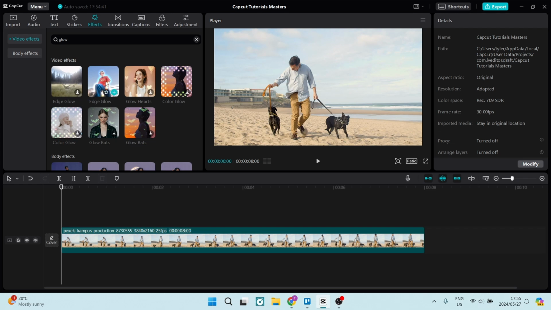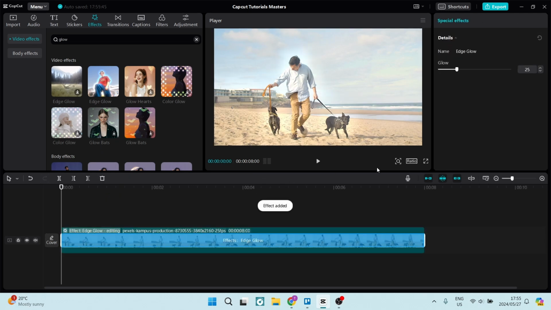Now we're going to go ahead and click down and drag it onto the actual video, and this actually embeds this special effect onto the video instead of adding it to the entire project. So if you add videos to this timeline, the special effect, which is the edge glow, will not actually take effect on every single video clip, only the one that you're dragging it to.